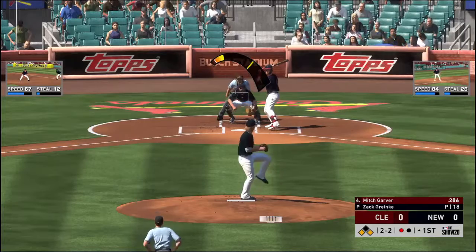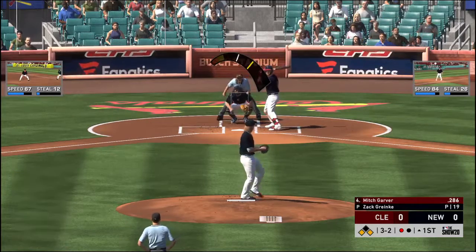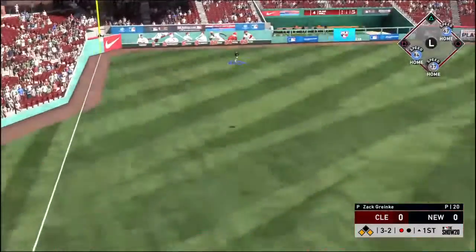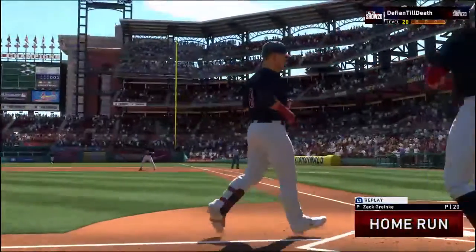With 2 strikes now and a runner at first, do you go for the strikeout, or are you still looking for the double play ball? Pretty good spot to be in as a pitcher right now. You can go for the punch out or try to deuce the ground ball to get a double play. Oh, and he gets a fastball up in the zone, and he hammers it out to deep left field. And this baby is gone. A home run.